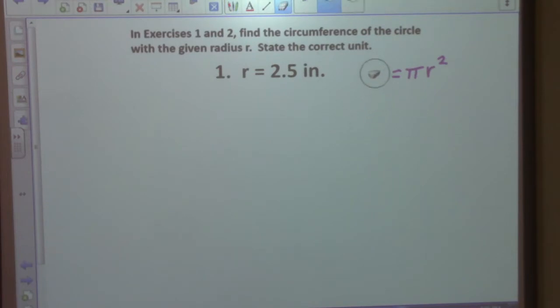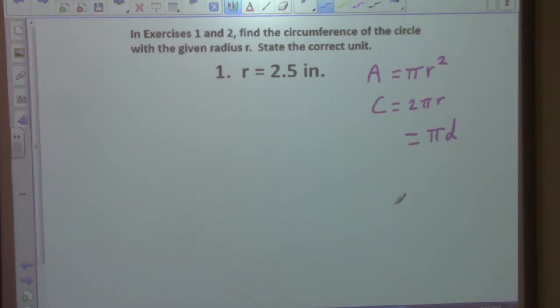Actually, that's going to be a formula for area. The circumference is going to be equal to 2 pi r. Yeah. Now, you remembered this formula up here. I'm glad you did. Also, there's another way you can rewrite this. You can write this as pi times the diameter. So they're both the same, right?